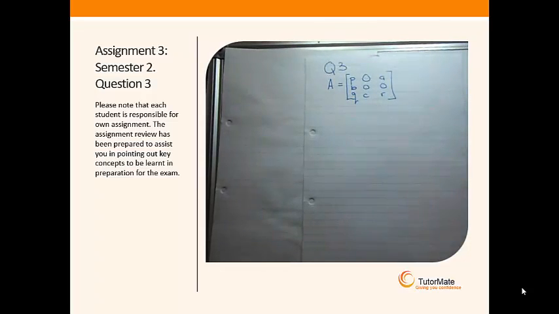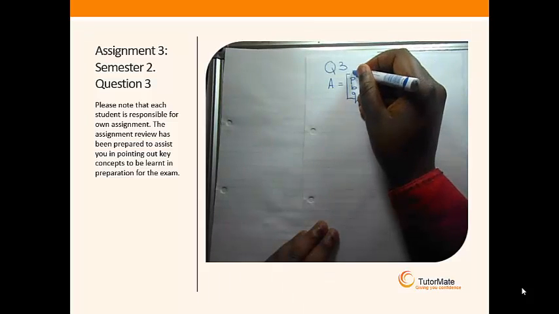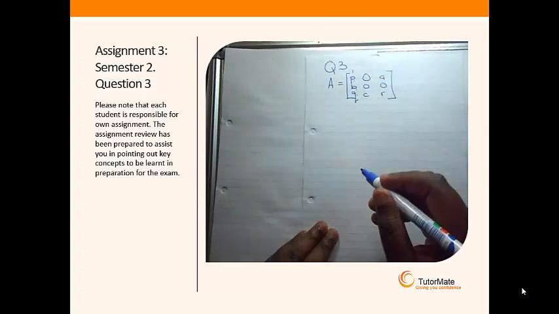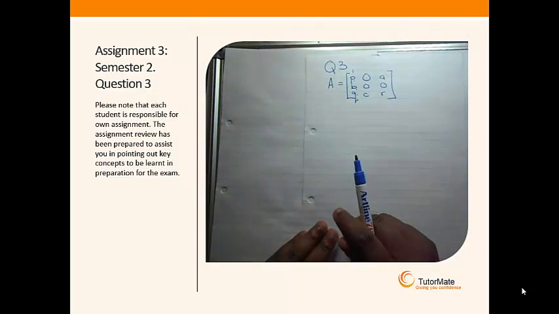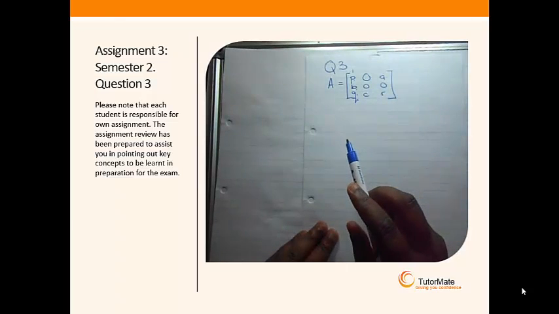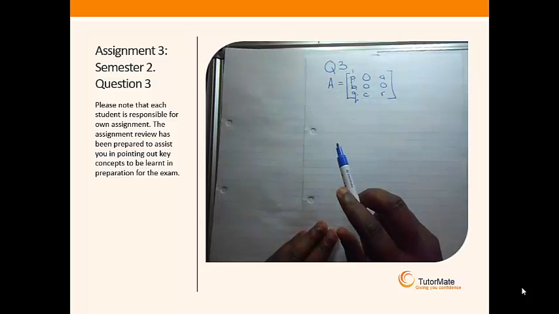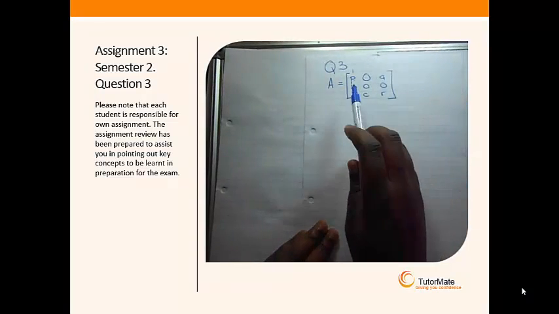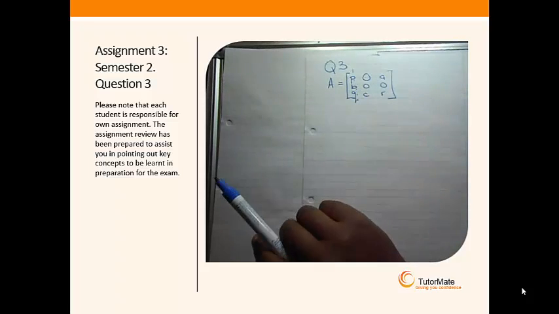For you to turn this matrix into its reduced row echelon form, you first need to turn this P into a leading 1. So you need a 1 here, a leading 1, and you need zeros here and here. Because for a reduced row echelon form, every column that has a leading 1 should have zeros in every other part of that column. But first, we want to turn this P into a leading 1.